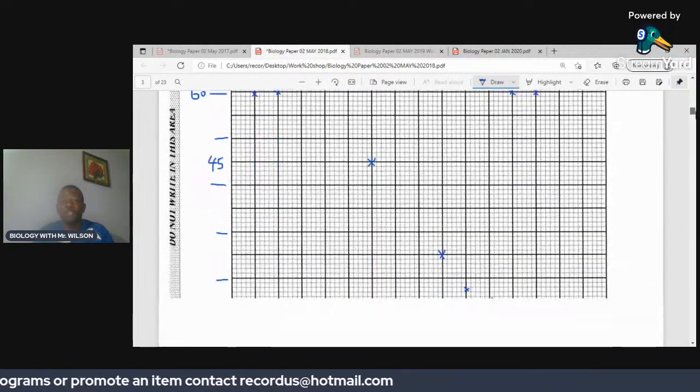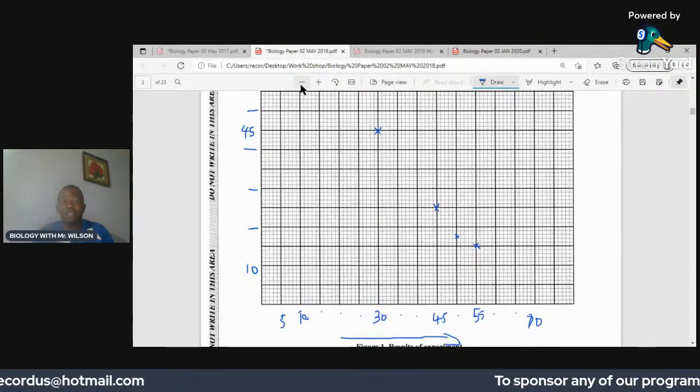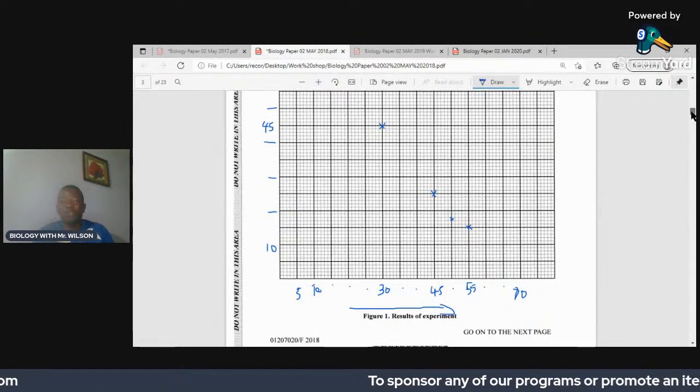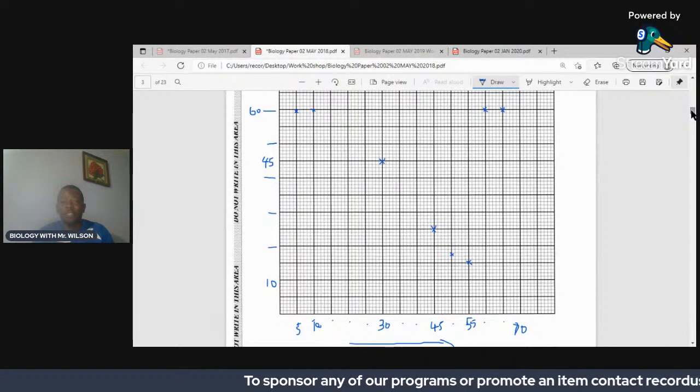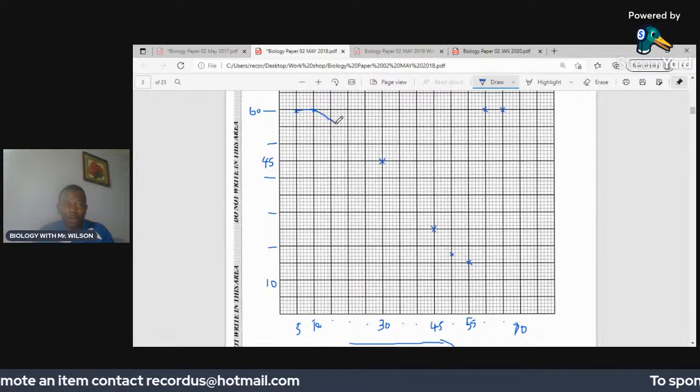All right, 60 to 60 and 65 to 60. Now we're supposed to swing this curve. And of course, I am using my touchpad on the computer. So let me see how best I can do this. So if you look here, we have a constant here. So it's a straight line there. And then we are going to swing on down.